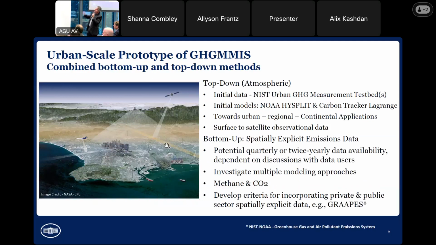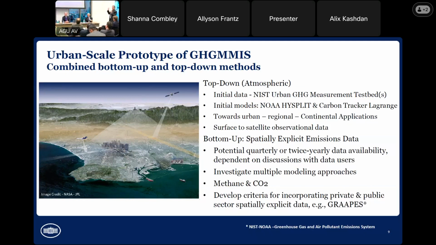And basically, we are starting with the DC Baltimore area. This is an area that has been studied for a very, very long time, and we stand on the shoulders of many people that have been doing this work for the last 15 years. We're going to use the initial data taken from NIST, from the urban GHG measurement testbed.